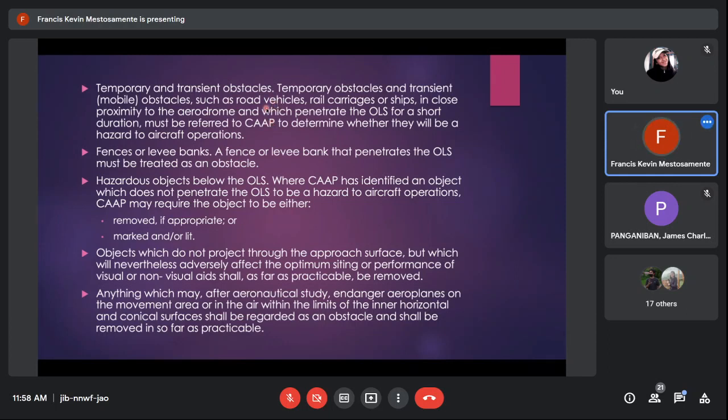It's also yung mga oversized road vehicle and railways. Fences and leaf banks could also penetrate an OLS and must be treated as an obstacle. So it's upon the discretion of the CAAP or the local authority regarding the hazardous object. It can be removed or it could be marked or provided additional lighting.